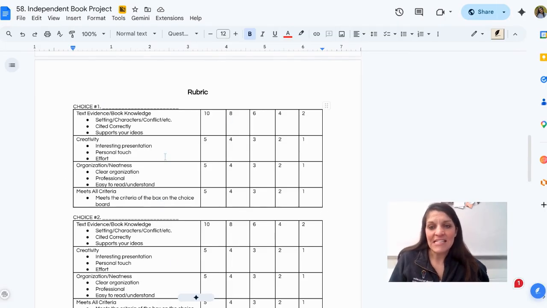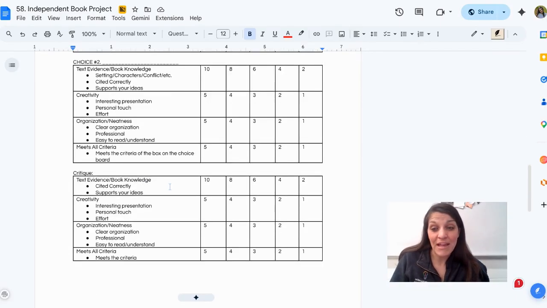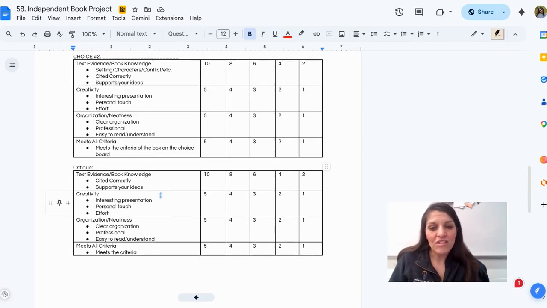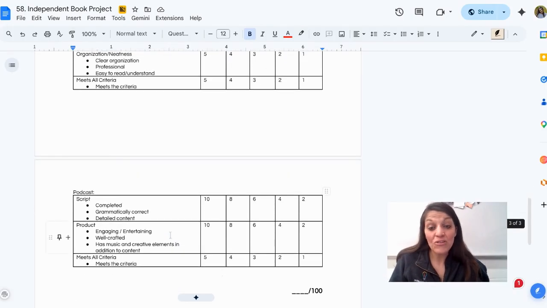And again, I'm assessing the same skills on their creativity, their organization, their ability to apply the content, and meeting all the criteria, which looks a little bit different depending on what choice they made. Then they're all doing the critique, so I've got that consistency across the board as well. They're all doing that podcast for a total of 100 points.